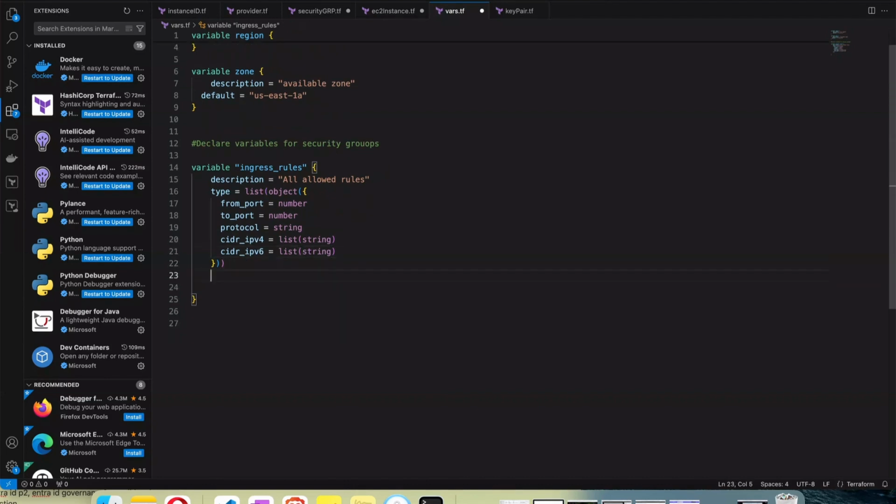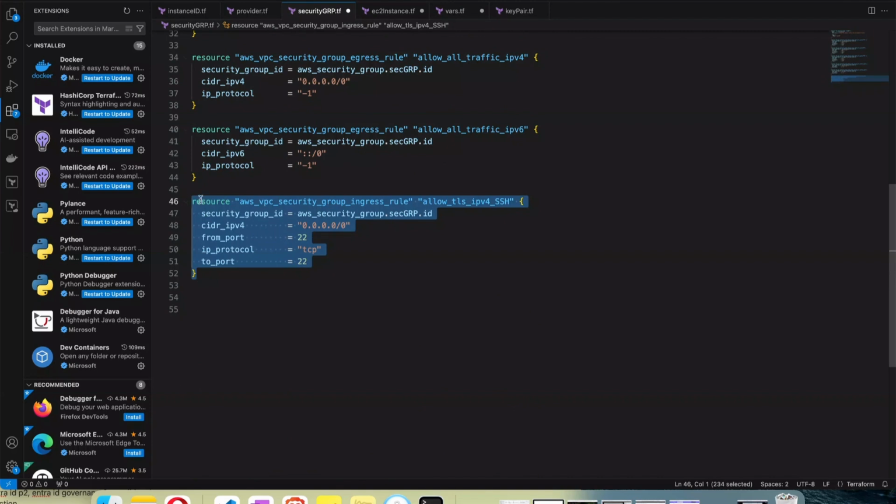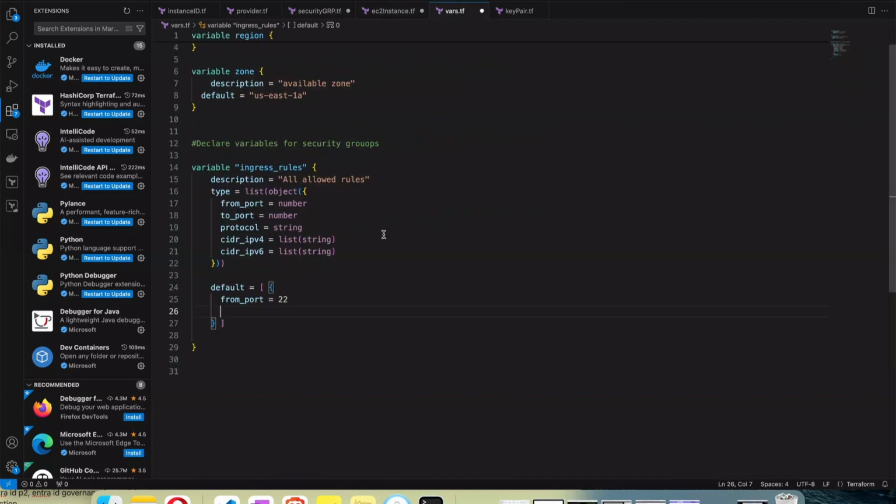The next thing that we need to do now is to go down there and create the default data that we are going to need. For the from port, we are going to have port 22. If you remember, we used it to connect remotely to the device that we provisioned. So we are going to have port 22, and also to port 22.